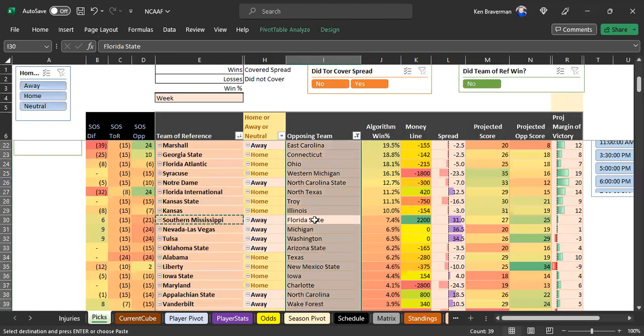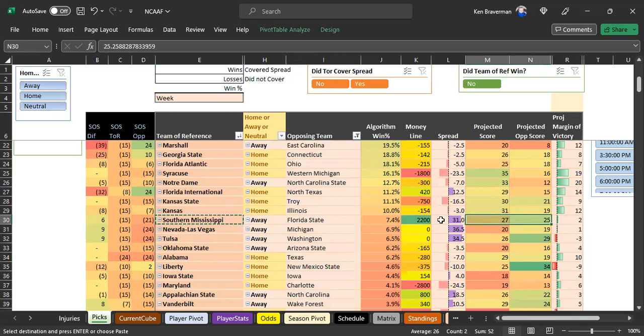So both these teams won, though. So it's calling it a close game, and perhaps it will be closer than this 31 points. Southern Mississippi plus the 31 is probably a good idea, given what these numbers say. Meaning, for some reason, all the money's going in on Florida State, and the algorithm disagrees with that, both in margin and in projected points. That's pretty amazing. It would be an upset like nobody's business if it happened, but they're probably going to cover. So covering with them is decent.